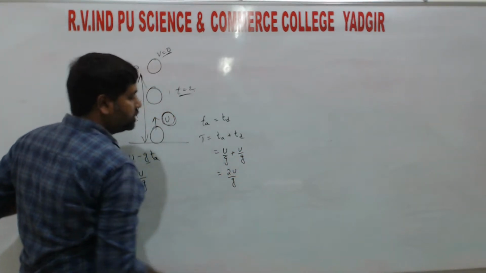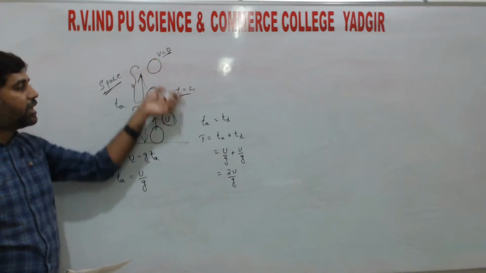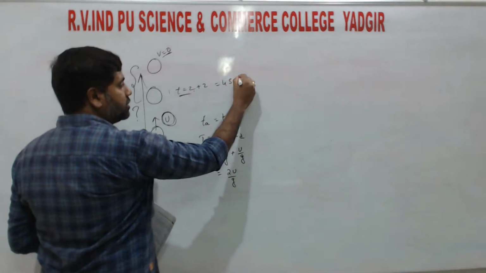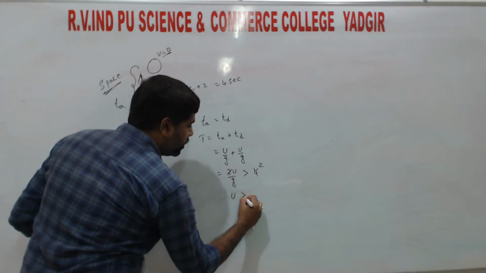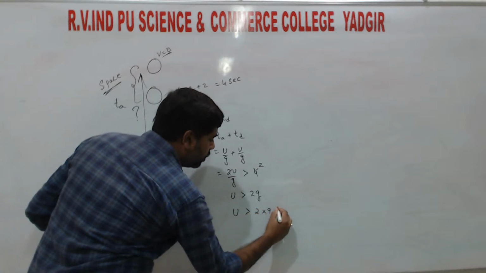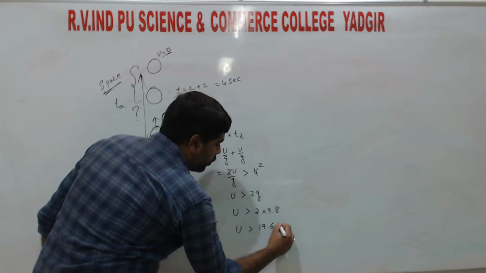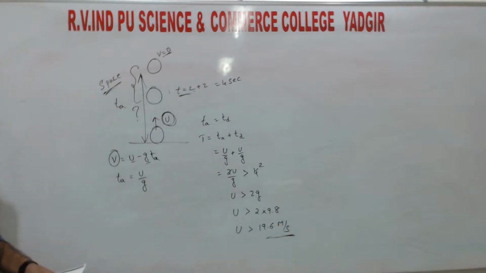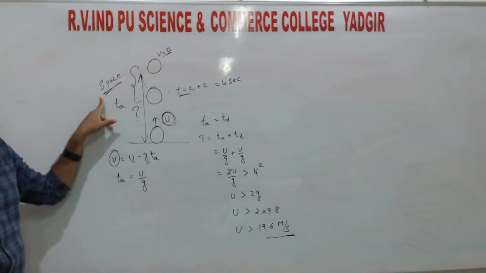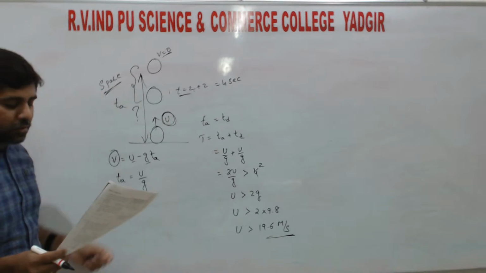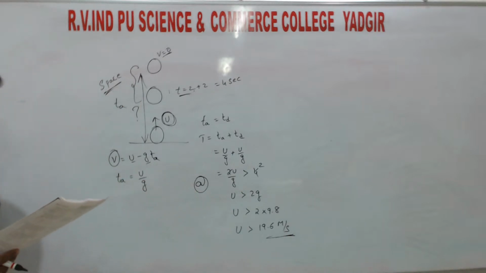So that is 2u by g. This value must be greater than, this 2 is only for the time of ascent, then the time of descent will be 2 plus 2, that is 4 seconds, right? So greater than 4, so the 2 gets cancelled, so u is greater than 2g, so u is greater than 2 into 9.8, so u is greater than 19.6 meter per second, right? So only if thrown at this speed or more, what happens? More than 2 balls will be in the space, or in the sky, right? So the answer is option A, that is more than 19.6 meter per second.